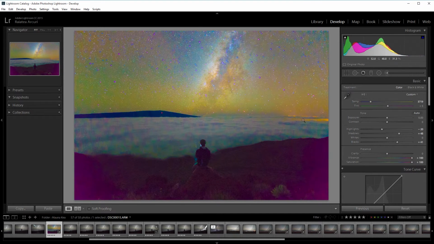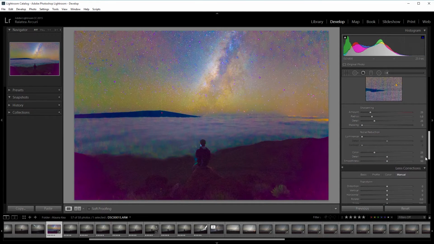And it was about good where it was. I also want to get rid of the green color cast, so I'm going to make this a bit more magenta. Alright, that's good.